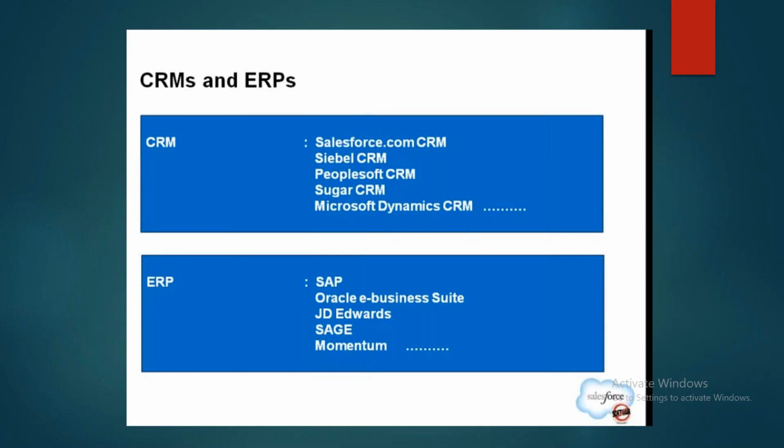In the case of Salesforce, if you come back to the CRM, suppose there is one software, Siebel CRM, which was ruling the market for more than 20 to 25 years. Then Salesforce came, took the edge over Siebel CRM, grabbed all the market and all the customers, and became the number one CRM in the market. What is there in Salesforce which is not in Siebel CRM? Does Salesforce have more features than Siebel? Not really.